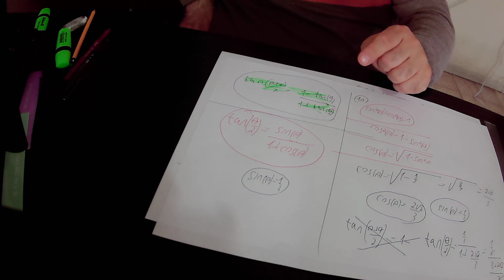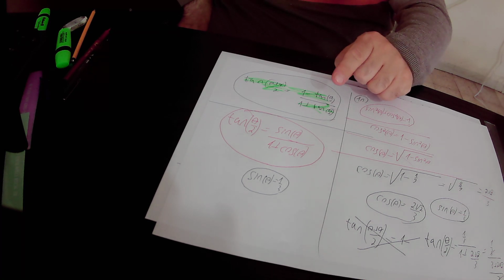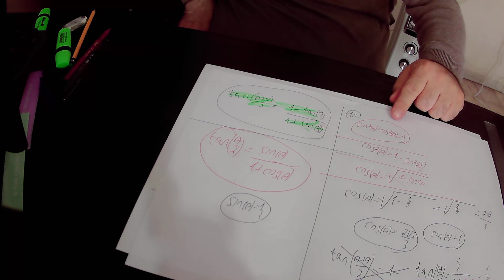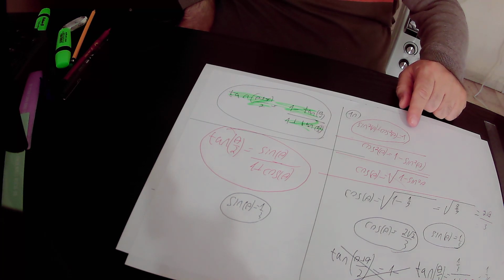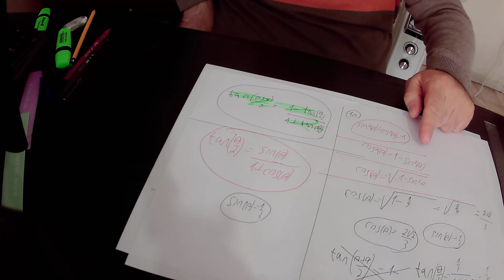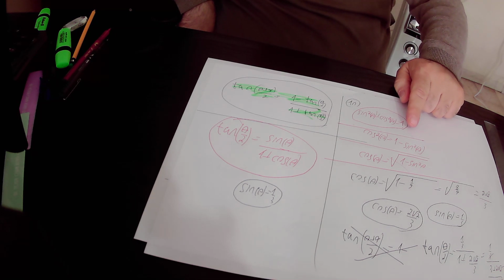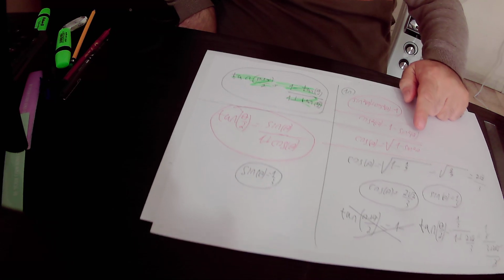And we have the trigonometric identity that states that tangent theta over 2 equals sine theta over (1 plus cosine theta). We have already found that sine theta equals 1 over 3. And according to the trigonometric identity, sine square theta plus cosine square theta equals 1. If we subtract sine square theta, we get that cosine square theta equals 1 minus sine square theta. If we take the root, we get that cosine theta equals the square root of 1 minus sine square theta.